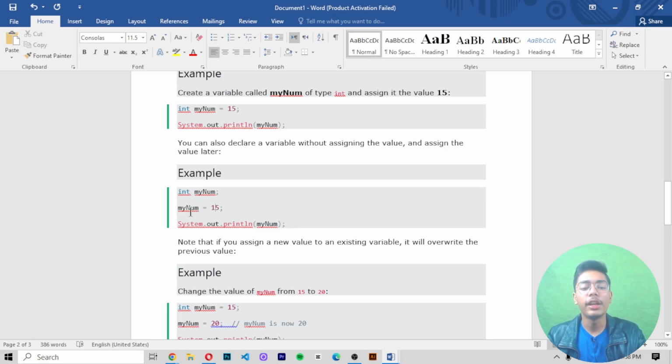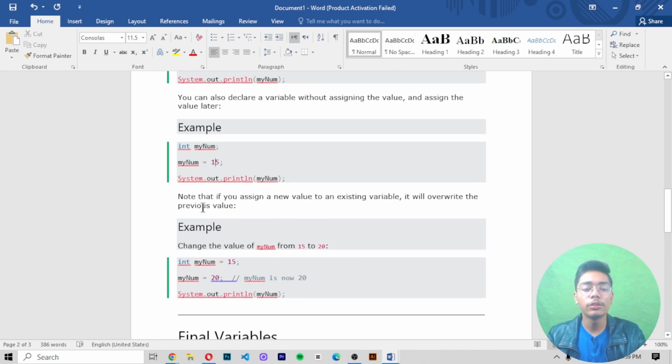You can also create a variable if you want, and you can just create it with the variable type which you want. Like if I'm using it with int, I will be writing this int as a variable, then I will be writing myNum, and again I will be moving down, and then I can use myNum anytime I want, and when I use it again, I will get output as 15. And you can only do it in Java, not in any other language like JavaScript or Python.